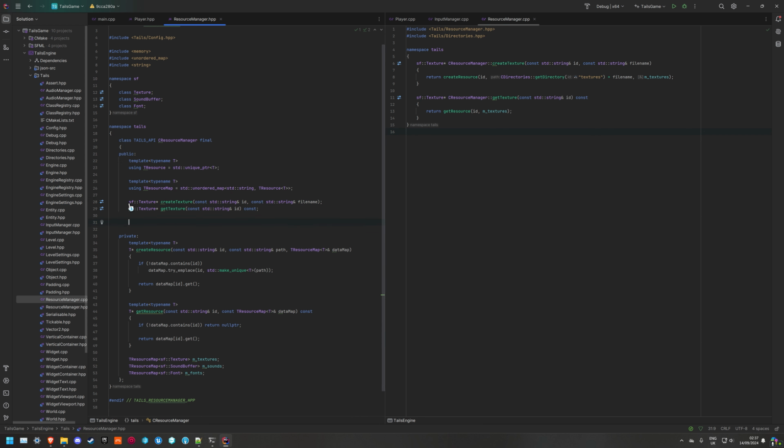It should probably return a constant texture as well. I don't actually know if it should or not. I can look at the SFML documentation and find out really, but now let's go into sound buffer. This will just be the same thing really, create sound.